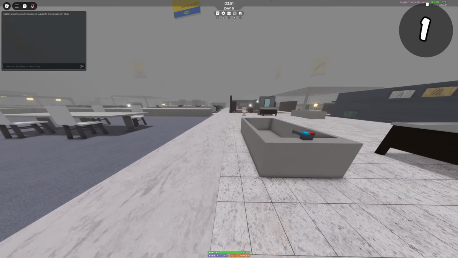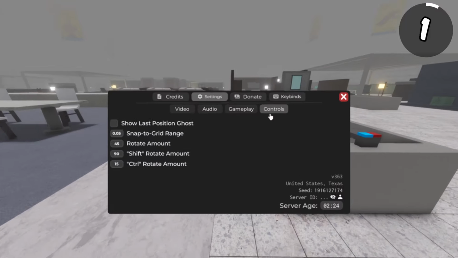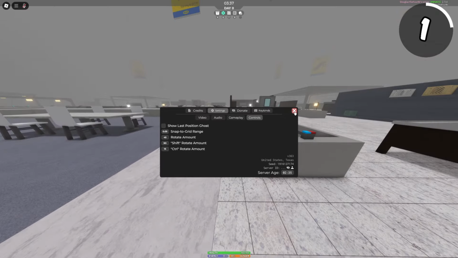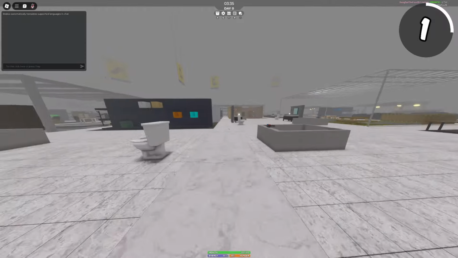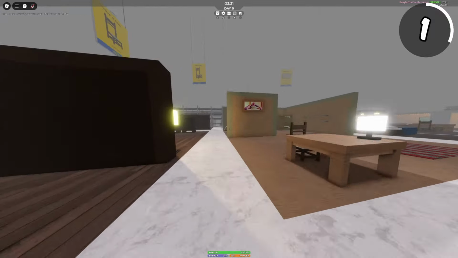First things first, before you start building, you should always head to your settings by pressing Q, then go to Controls. And under Controls, you'll find Snap to Grid Range. This option will make it so whenever you're placing something by another build, like a wall, it'll automatically snap to that wall, or whatever it is, and increasing it will increase the range of where the object will snap.